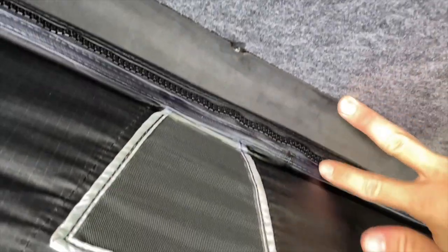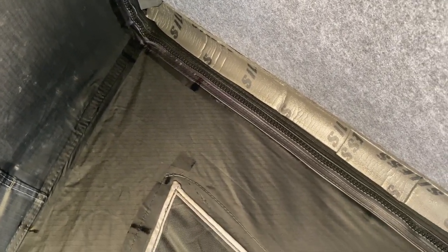I lined the entire top with this two-inch wide closed-cell foam and it turned out super clean — it almost looks like it's part of the tent. This is what it looked like before: all metal. The surrounding parts of the top of the tent I covered with the Silas foam. It took quite a while because I had to trim it to fit. You can see all the metal is covered.